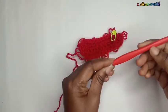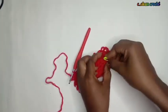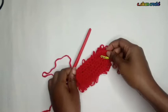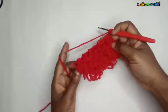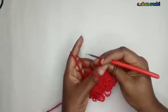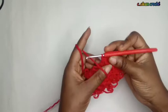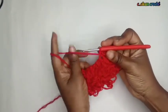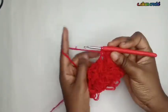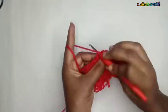Okay, I have to change my hook because my niece is just crying over. She really wants to use the hook that I was using. She thinks all the magic lies in that hook, so I need to sacrifice and give her that hook and take another hook. So don't worry, it's still the same hook size that I'm using here.